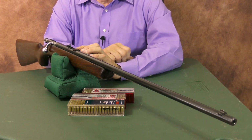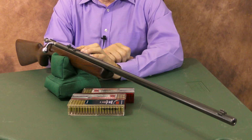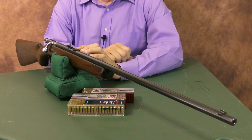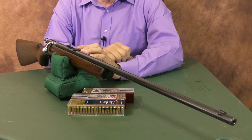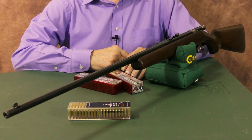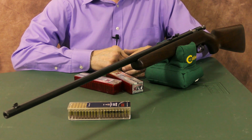This Model 67 actually belongs to my brother-in-law Steve. It's a pre-war example minted back in early 1941, and it was his grandfather's rifle, which was passed down to Steve's father and many years later passed down to him. He's now preparing to pass the rifle down once again to his grandson and thought it would be nice to return it to some of its former glory. And that's where I come in.